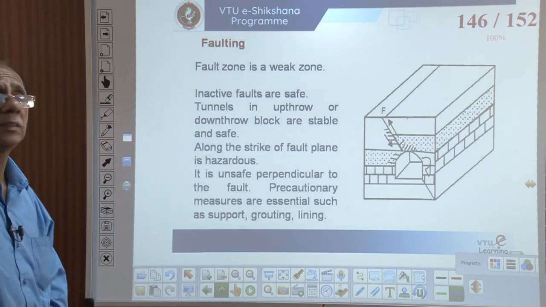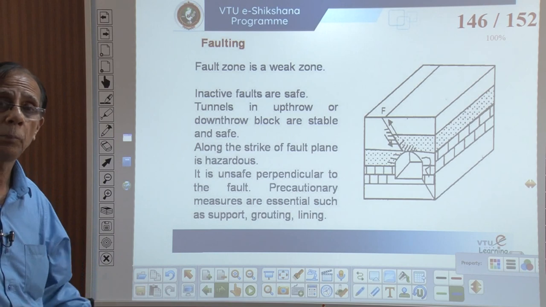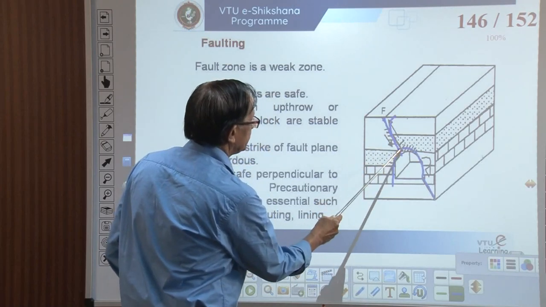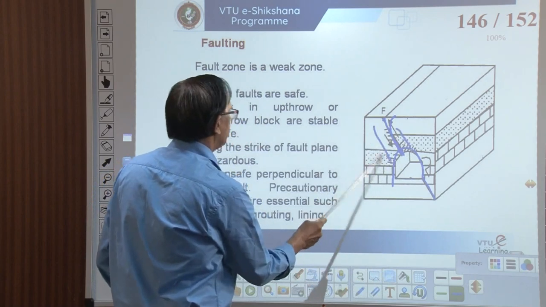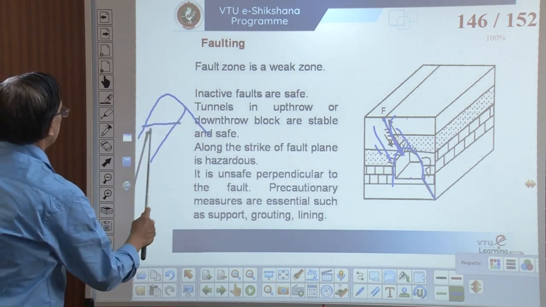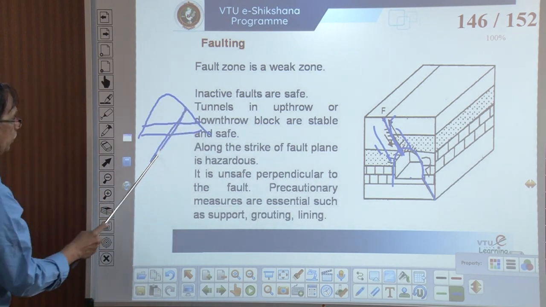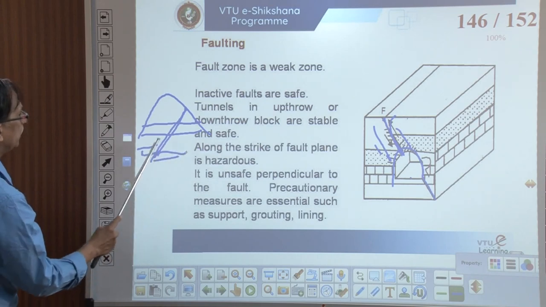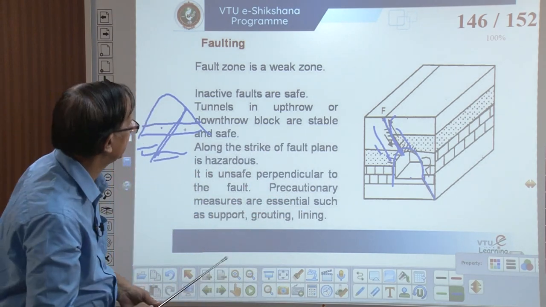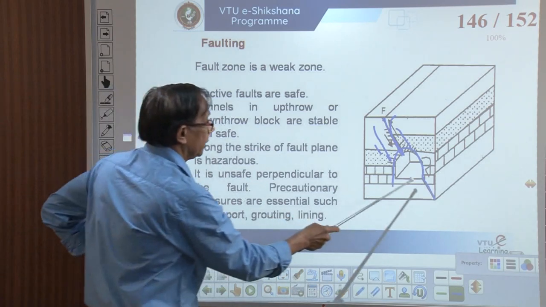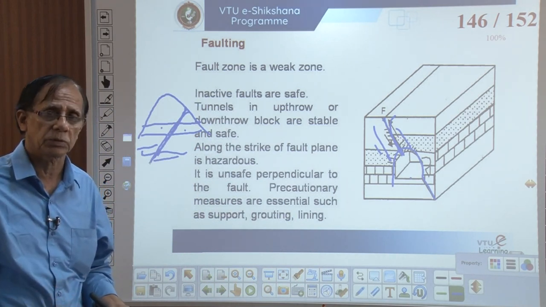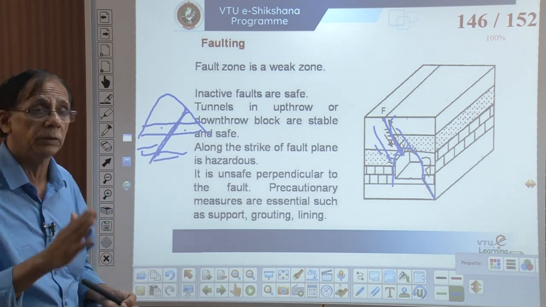Faulting is another problem in the tunnel project. If we have a fault like this across the tunnel, then there is direct seepage of water into the tunnel. There is a possibility of slip movement along the tunnel. For example, if I have a fault plane and the tunnel is crossing the fault plane, and if movement takes place along this, tomorrow at the tunnel site this happens. Tunnels also get dislocated. That leads to many accidents, failure of the functioning of the tunnel. Therefore, if faults cross the tunnel project, we have to investigate severely, we have to grout them all along at enormous cost. We have to seal them, ensuring that no movement takes place in the future.